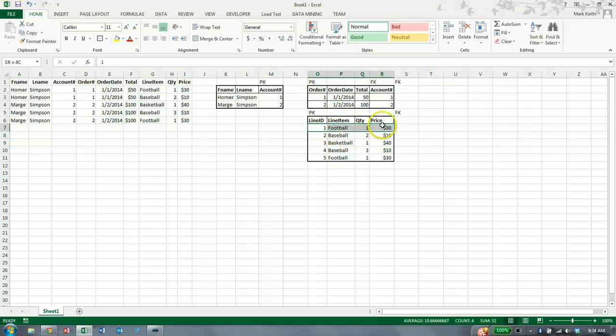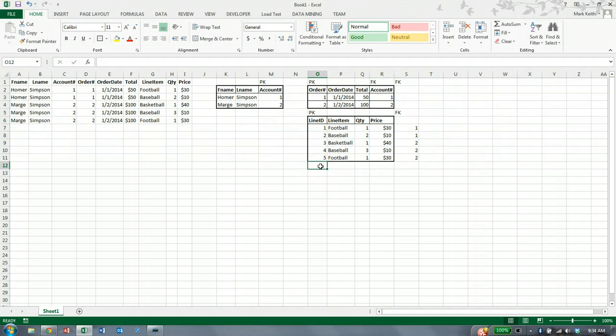So for this first line item, which order did it appear on? It appears on order 1. Okay. This line item, which order does it appear on? It appears on also order 1. How about line item 3? Well, that's in order 2, and same with the next two. Okay, you see how now we're adding data down a row or down records.